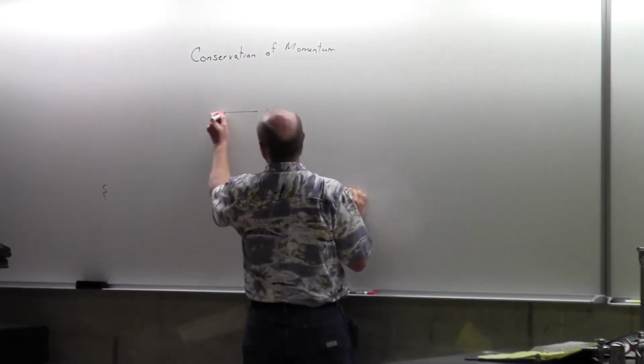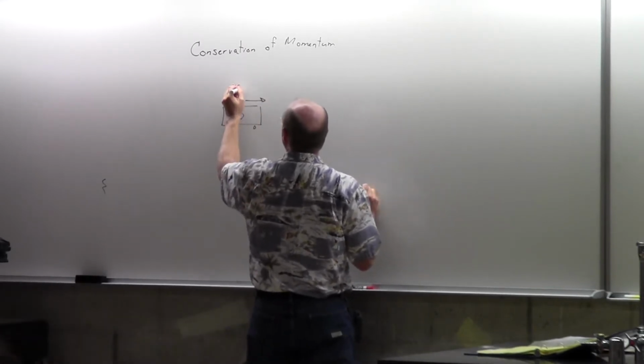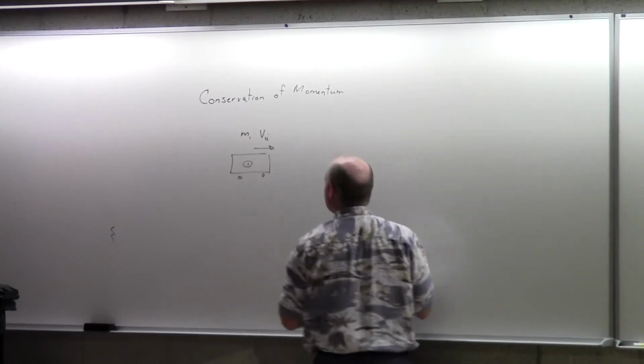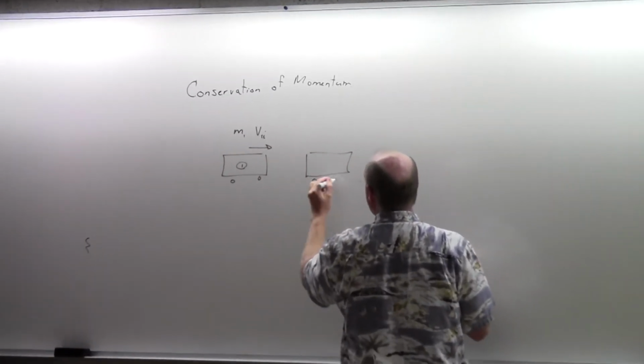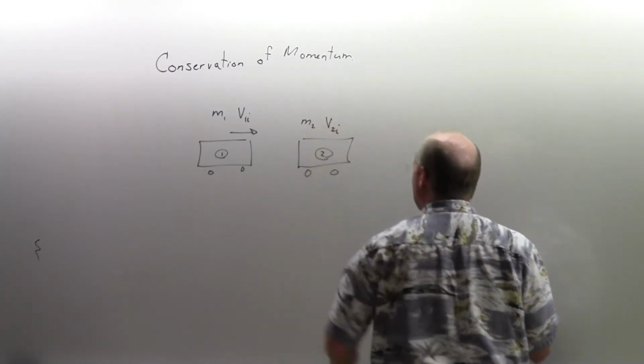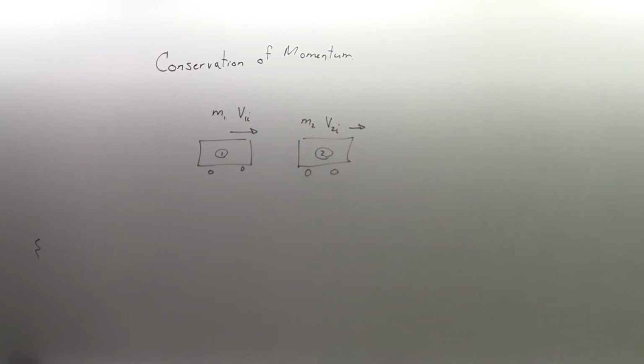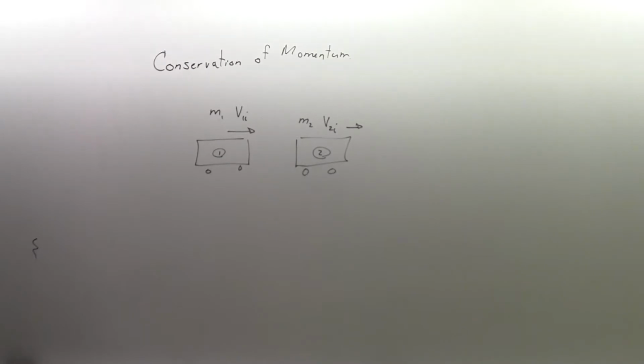But here was this idea of conservation of momentum. If you had an object, let's call this cart number 1, it will have a mass m1 and some initial speed, and it makes contact with cart number 2. Let me call it mass m2, with initial velocity v2, and I'll say they're going in the same direction. But when I write out the equation, please know that could be a negative number, so it could be going the other way. And obviously, if they're going to collide, number 1 has to catch up to number 2, so number 1 must have a greater speed than number 2.